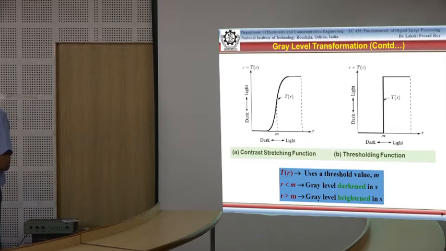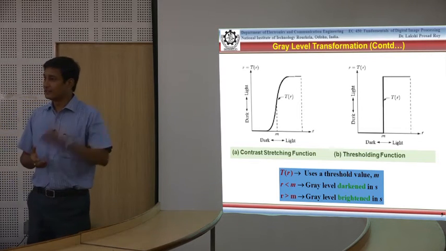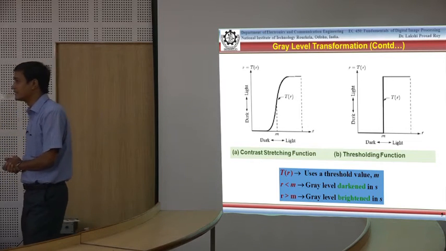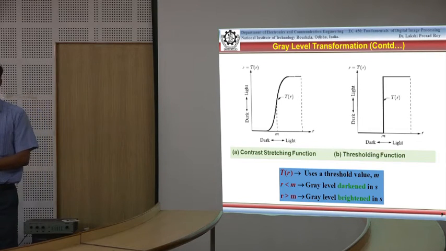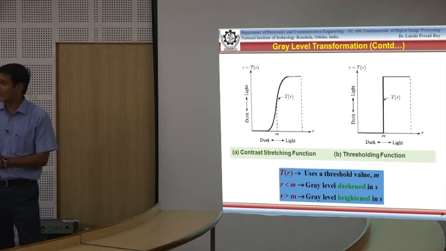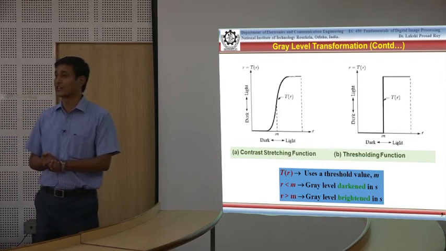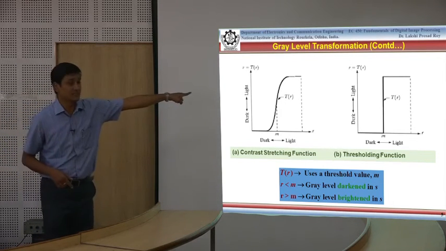That means if you do an operation to make an image binary, this kind of transformation function is there. You have applied the input to that system and the output has come as a binary image. And if somebody asks you what is the transfer function or transformation function for that system, you will say the curvature is like this.